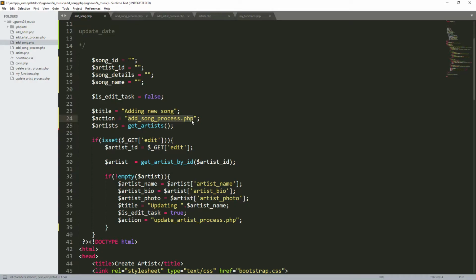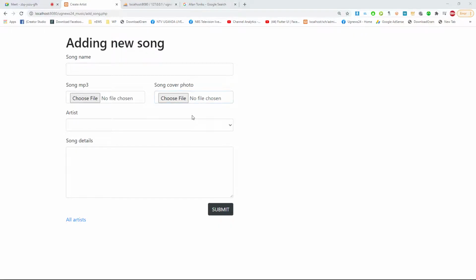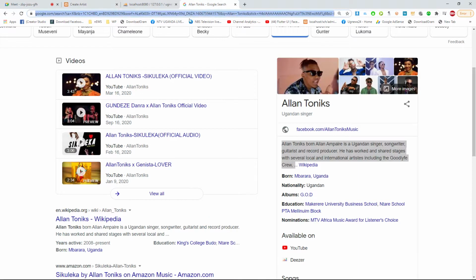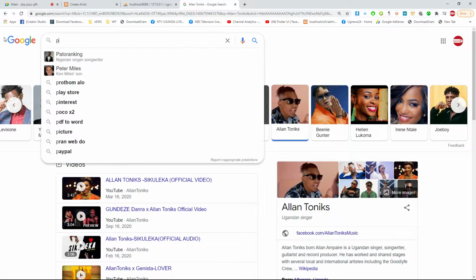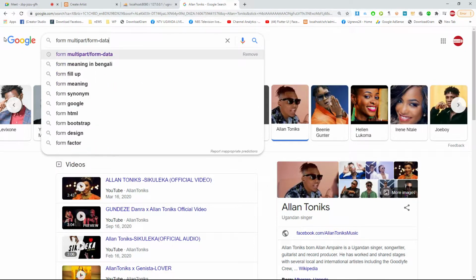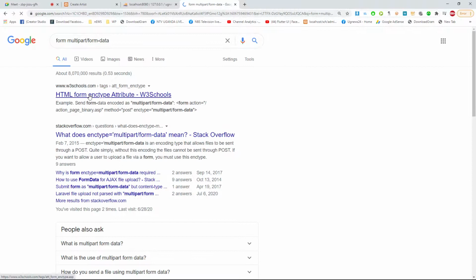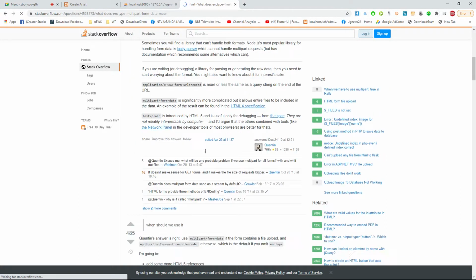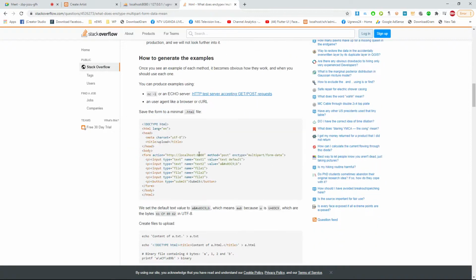So now I have to put here one more thing. First of all, when you're uploading a file in your form, it must be a post method. It should not be get. The second thing is it must have this attribute, multipart, whatever. I've never memorized this word. It must have the attribute enctype multipart. Let me show you. Like this. This thing must be there.